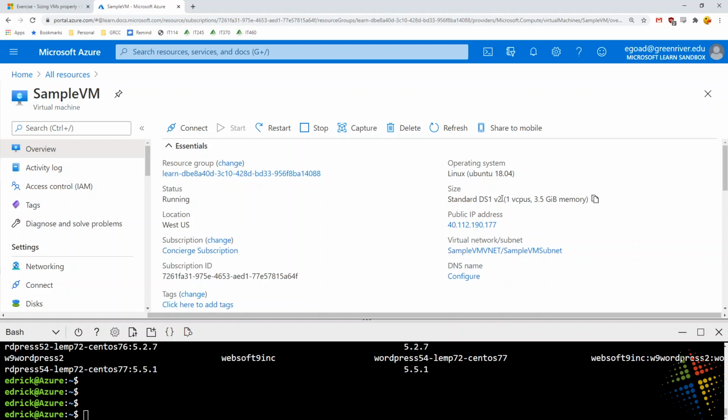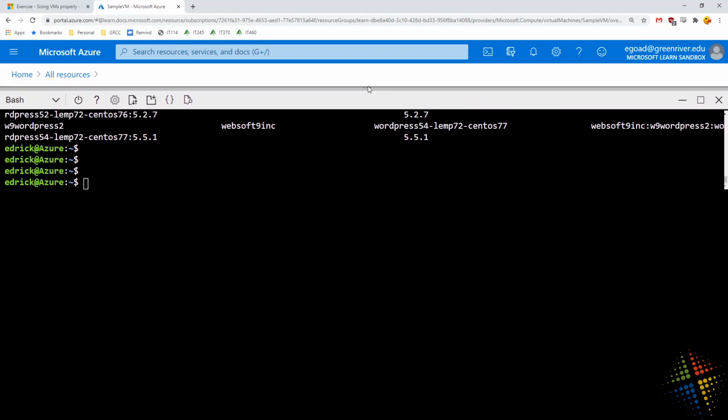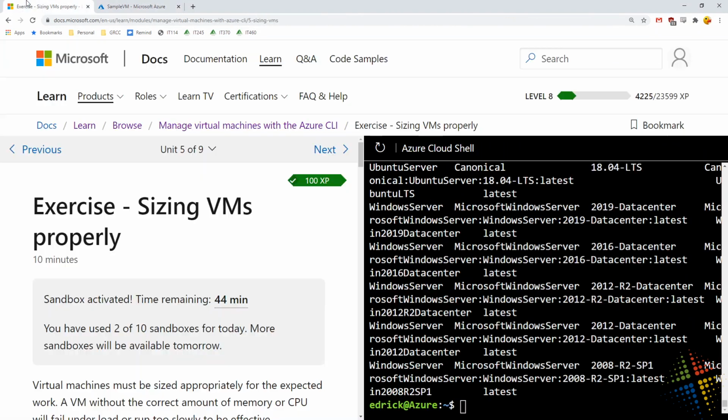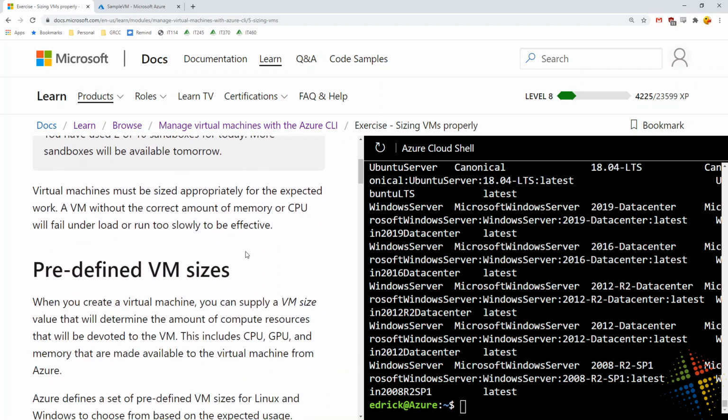I don't recall, but it created it as a Standard DS1 v2. That may or may not be the size we want. That gives us 1 virtual CPU and 3.5 gigs of memory. What if we wanted to size that up or size it down? Well, first off, we need to know what sizes are available to us.